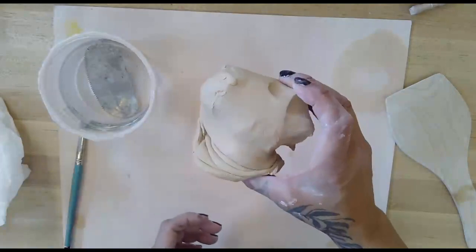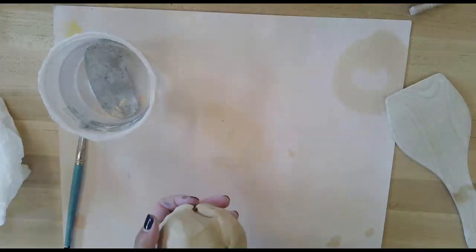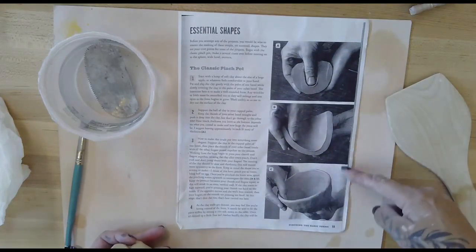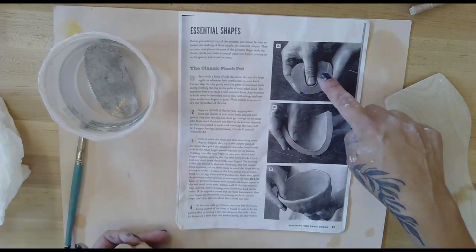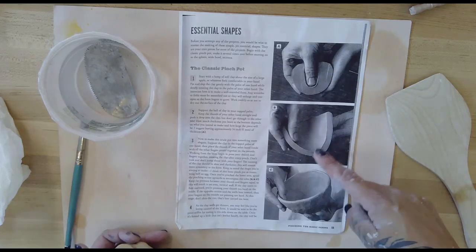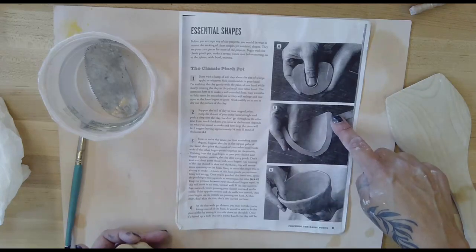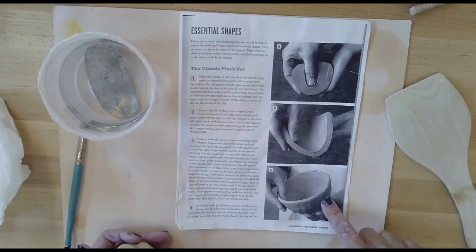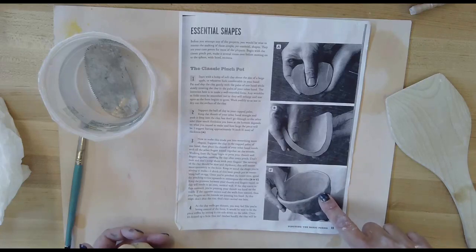So I've got my clay here, and I'm going to go ahead and make a pinch pot. Pinch pots are one of the oldest construction forms in ceramic. We start with a ball of clay, we shove our thumb through it, and pinching and turning until we have evenly formed walls about the thickness of a pencil. Down here you will see that this is a little skinnier than a pencil, so you have to be a little bit careful with that.